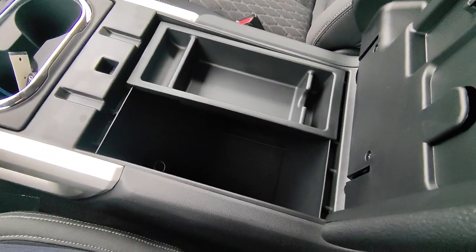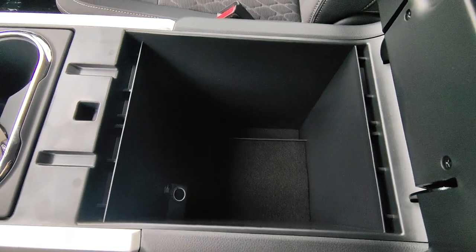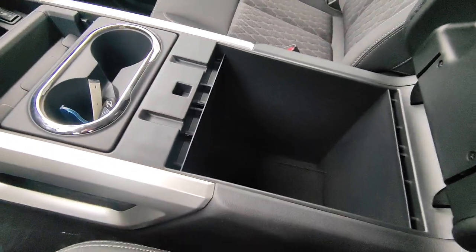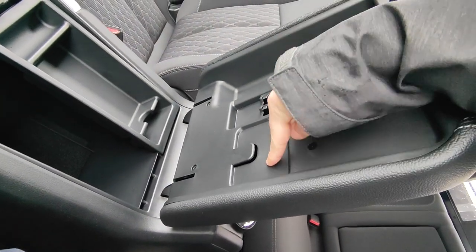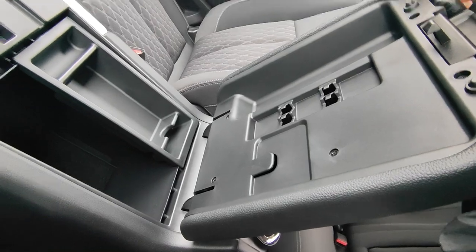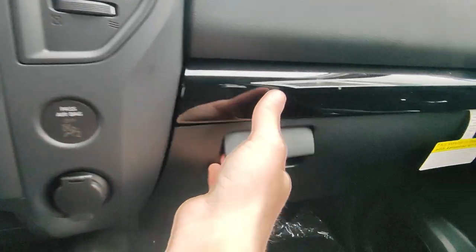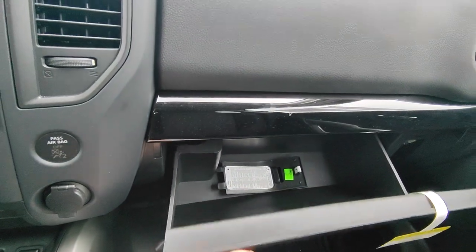And then inside here you get a huge glove box. You can pull this up here and you get even more space in there where you can take that in or out. And then here you do have a couple spots for pens, business cards, or credit cards — whatever you want to leave in there, not that I recommend leaving credit cards in your car, but you do have a spot for those. And then over here you do have a really nice big space down there as well.